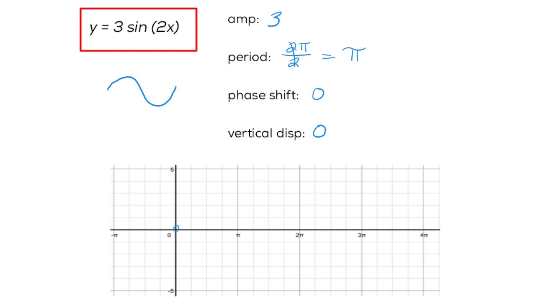So my first dot is right here, and my last dot is right here. Halfway between the first and the last is another x-intercept, so I'll put my x-intercept in there. And then I'm going to be at a peak first and then a valley in between. Now my peaks and valleys, remember, are going to stretch to 3s. So it's going to look like that. Okay, let's do that another time.